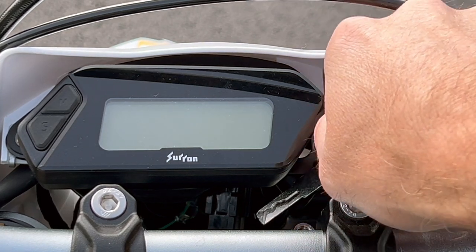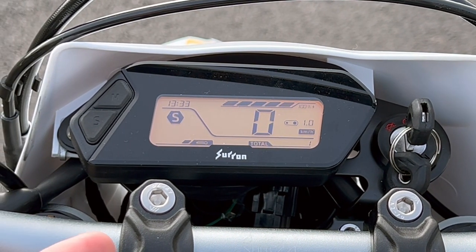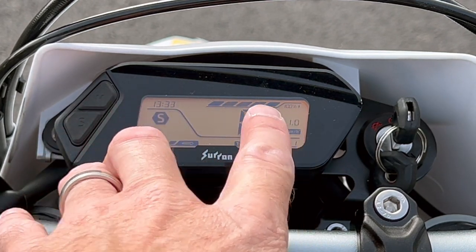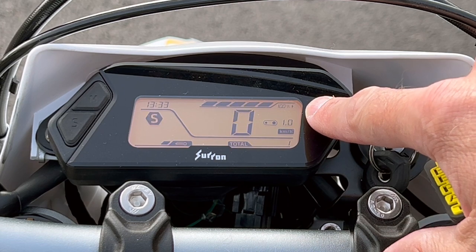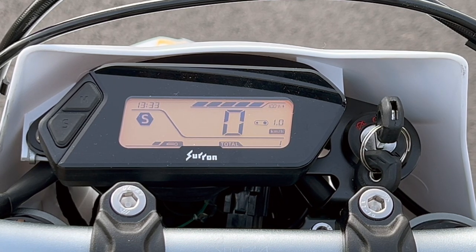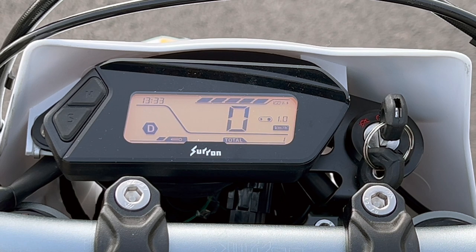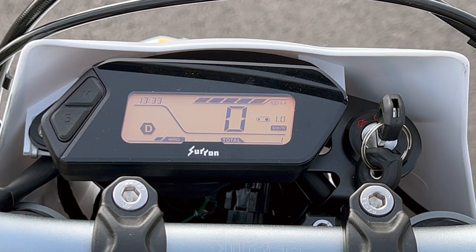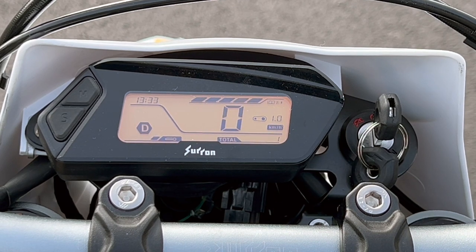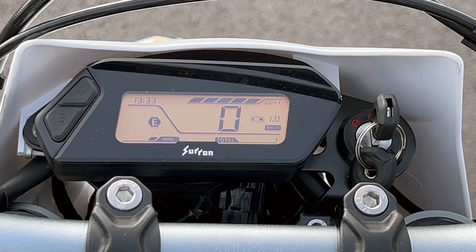First thing we're going to do is take a look at the dash here. Key is up here, and yes, it does have a key just like a regular dirt bike. Not a lot to the dash — it doesn't need a tachometer. You're going to see some flickering that happens on camera — that's just the way the camera interacts with the screen, not how it actually works. What you have here is a bar graph for power up top, and a little tiny percentage. It's right now charged to 100%. There are some drive modes in here — you can go down to Eco, up to Sport, and down to Daily. You can customize the way this works, and we're going to talk about why an electric powertrain really makes a difference over gas closer to the end of this video.